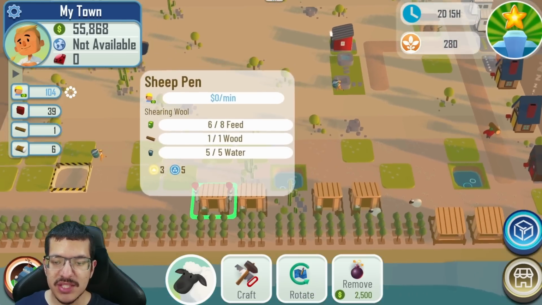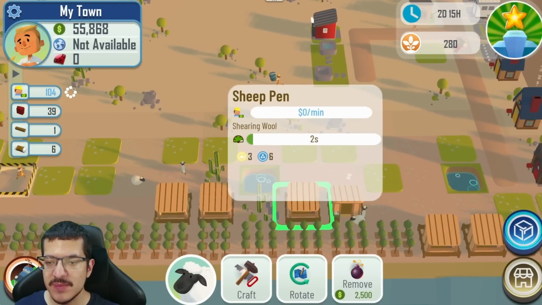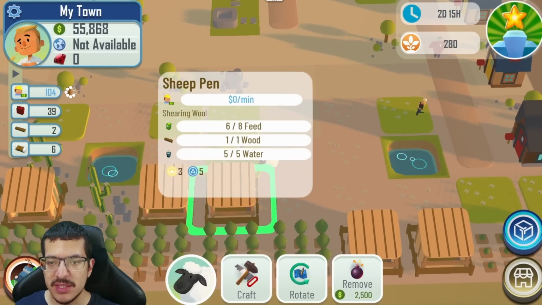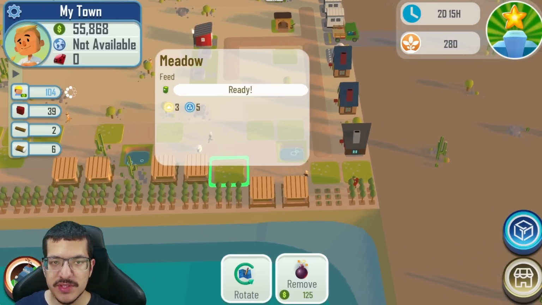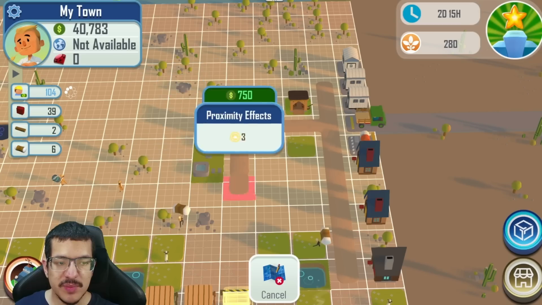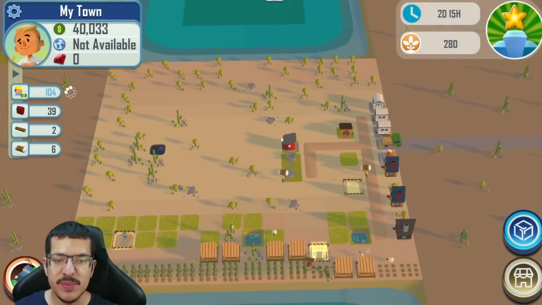I do want to rotate the sheep pens. That is a good idea, to have the sheep pens face the meadows directly. That way they don't have to go around the building and in the back in order to deposit the feed. That does take up more time. I'll build out one more sheep pen here, but I also wanted to get started on the road structure. Starting from here, I'm going to build out some dirt roads, and I'm just going to skip over this part until I'm done.